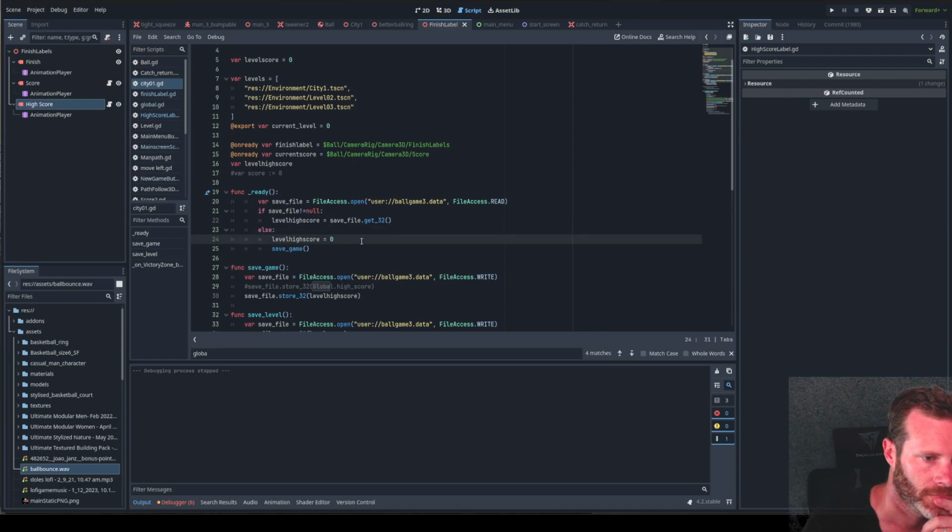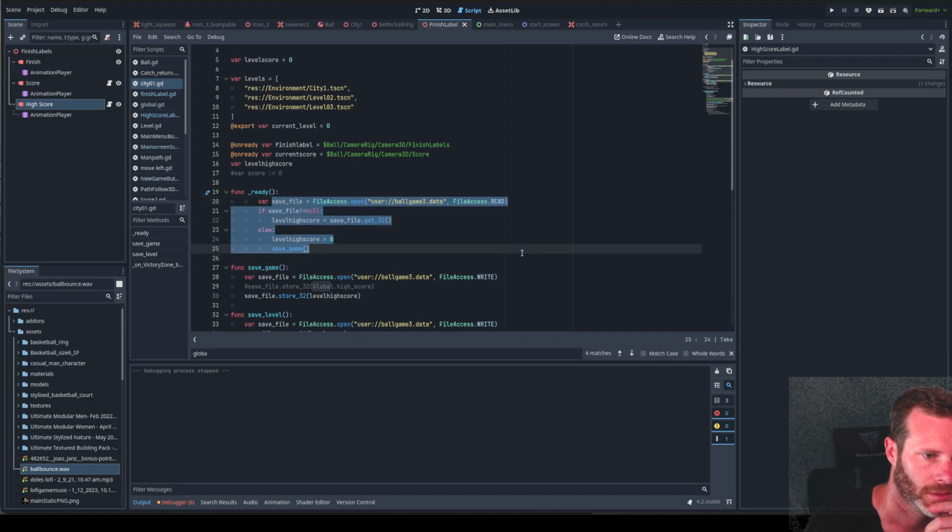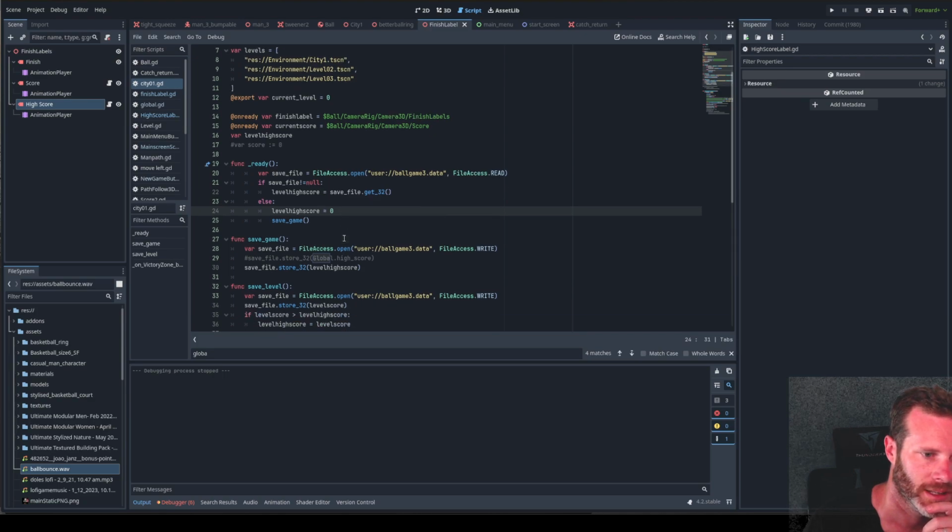Let's see. So I'm creating the file. If there's no save file, create it. But if there is, level high score.